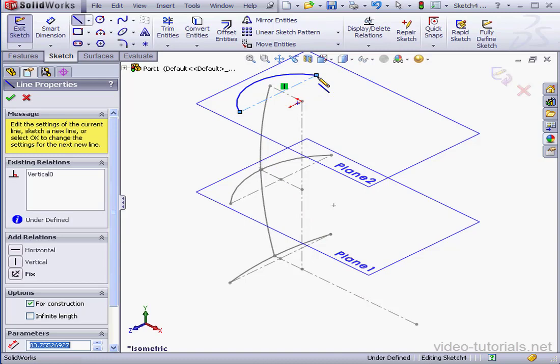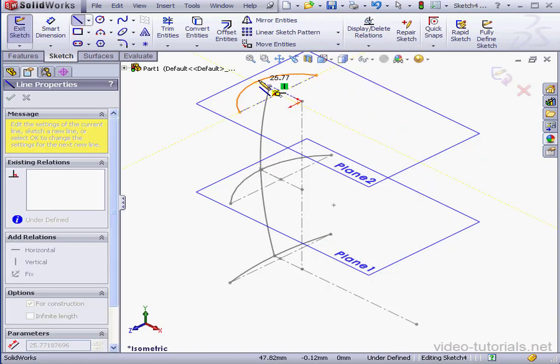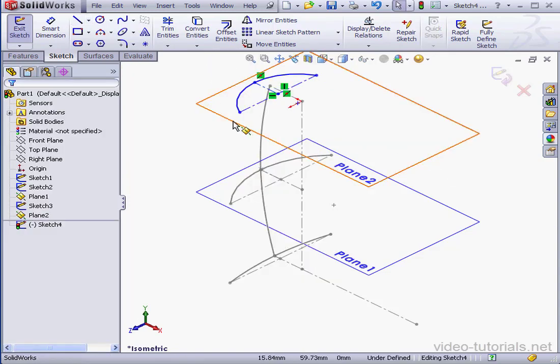Connect the two endpoints of the arc. Right-click and end chain. And connect the center of the arc and the midpoint of the arc. Right-click and select to close the tool. The reason I've established a vertical relation between these 2 points is so that when I connect the 2 points with a center line, the vertical relation will be applied automatically. And when I connect the 2 center points, the horizontal relation will apply automatically also.